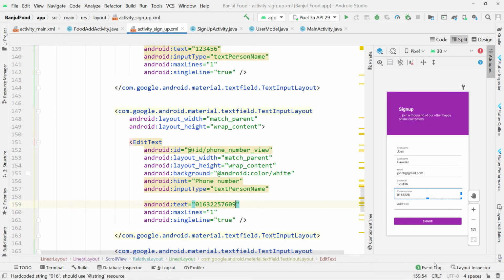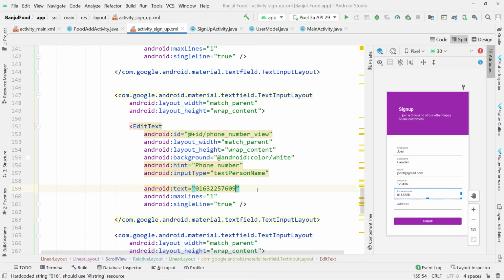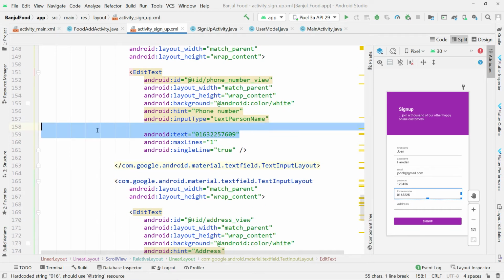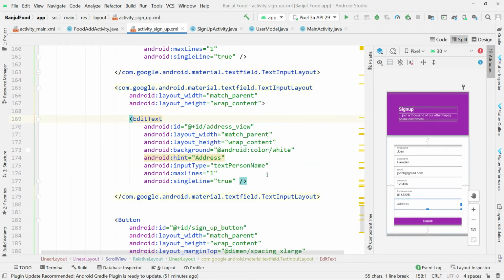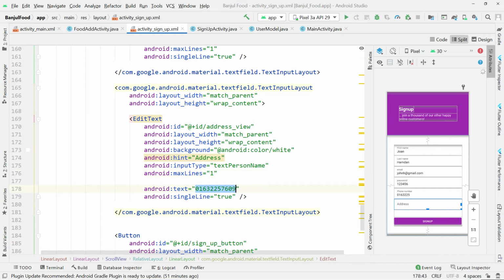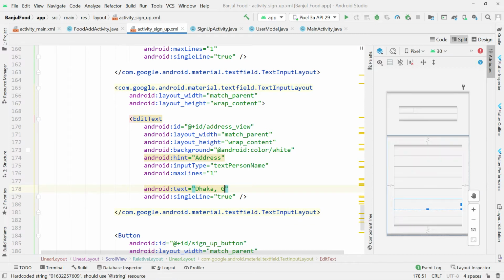I'm going to call this one SignUpActivity.class, and then I'm going to call this method on the main activity.